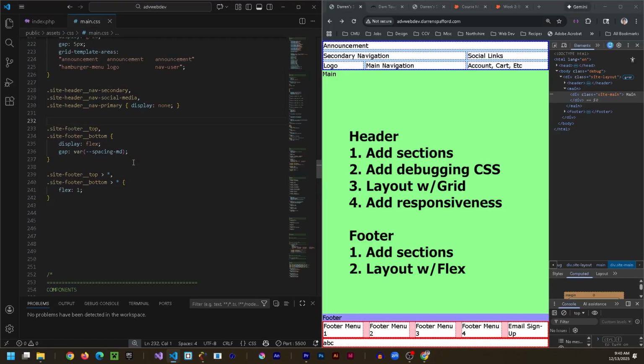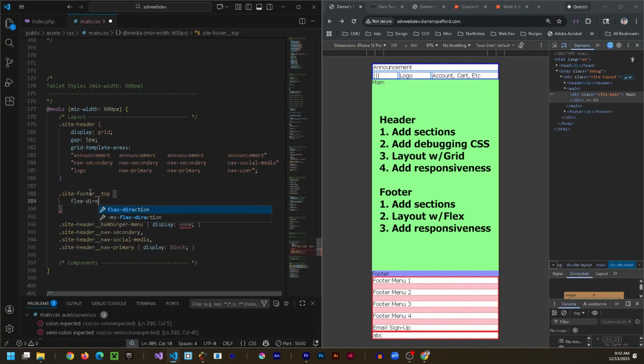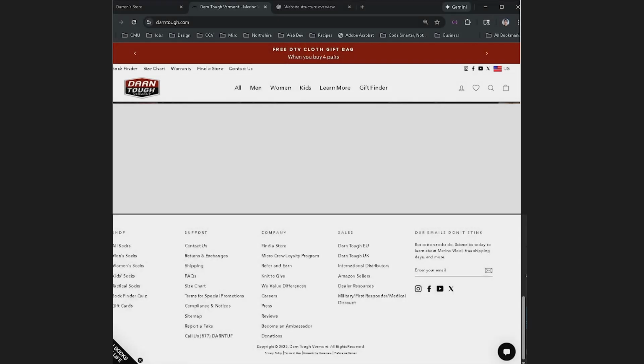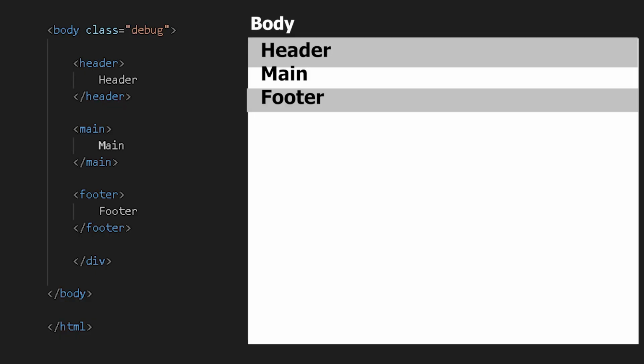If you get this part right, everything that comes later gets much easier, and if you don't, you end up constantly undoing work or creating code that conflicts with earlier code. So for now, think of everything as a block, just a box. Don't worry about the content, and focus on the general layout and locking that in this week. Before we touch the header or the footer, let's revisit a few things we set in the first lesson. What we learned in this one will build on those.